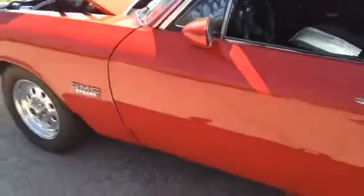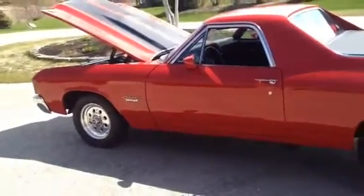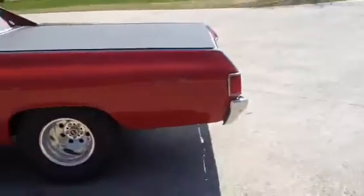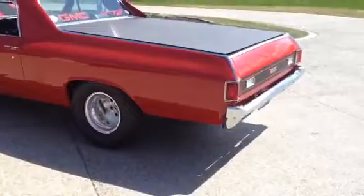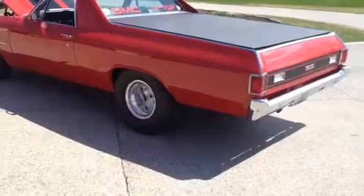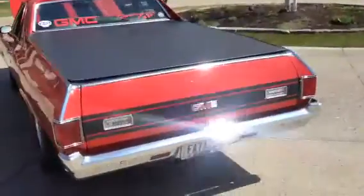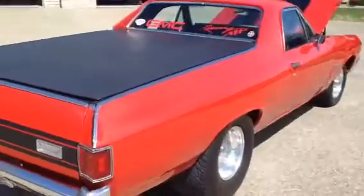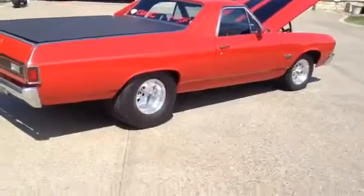So there you go. There's my baby. She's never left me stranded anywhere. It's always been a good car. It rides better than any El Camino or Sprint you've ever seen, smooth as silk going down the road. In fact, I'm 52. My dad asked me one day, "Why is this ride so good?" Well, it's all the coilover shocks, the new suspension, the new front end, all the work that has gone into this car. I'm guessing I've got close to 50,000 in it after looking at it. So you can't build this car for anywhere near that.